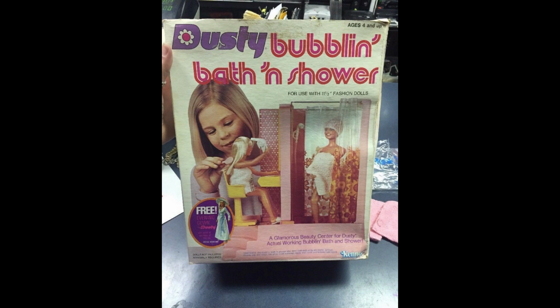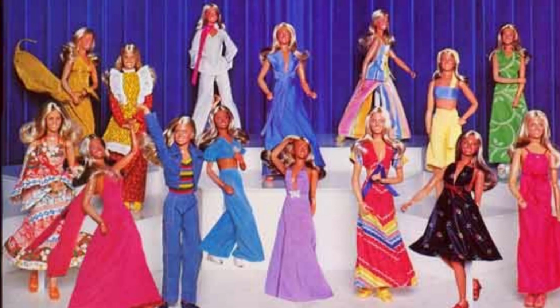But there's a lot of really cool things for the Bionic Woman dolls, and it was really fun. It ran for a couple years with the show. And yeah, I would be really excited to start collecting more stuff. It's a little bit pricey, but definitely a lot of really fun, cool things.